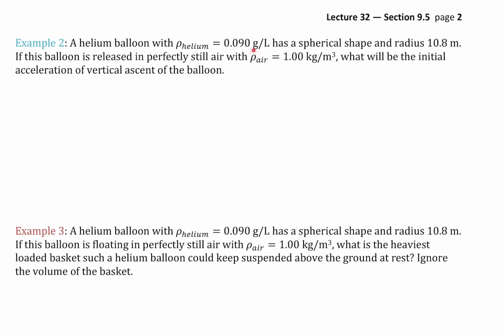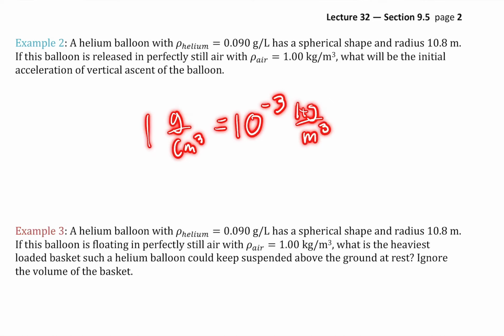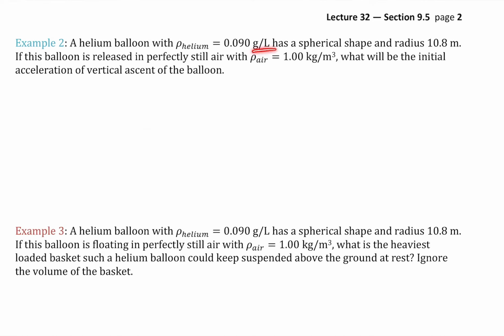I bring that up because I didn't mention that last time when I talked about density, when I talked about how a gram per cubic centimeter is not the same. It's always going to be 1,000 times less. So 1 gram per cubic centimeter is equal to 10 to the negative 3 kilograms per cubic meter. But with grams per liter and kilograms per cubic meter, it's exactly the same, which is pretty neat. You just always have to remember that there are 1,000 liters per cubic meter. All right, so with that out of the way, we're good to go. And actually, you can already see that it's going to cancel out because we got a factor of 1,000 here.